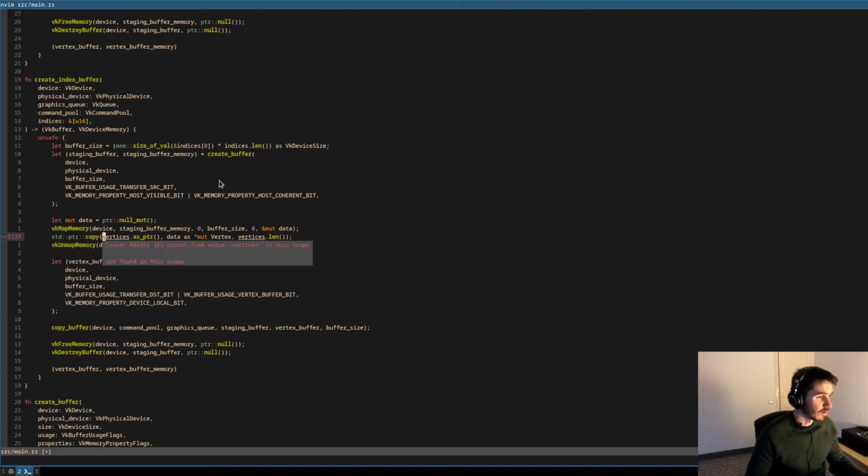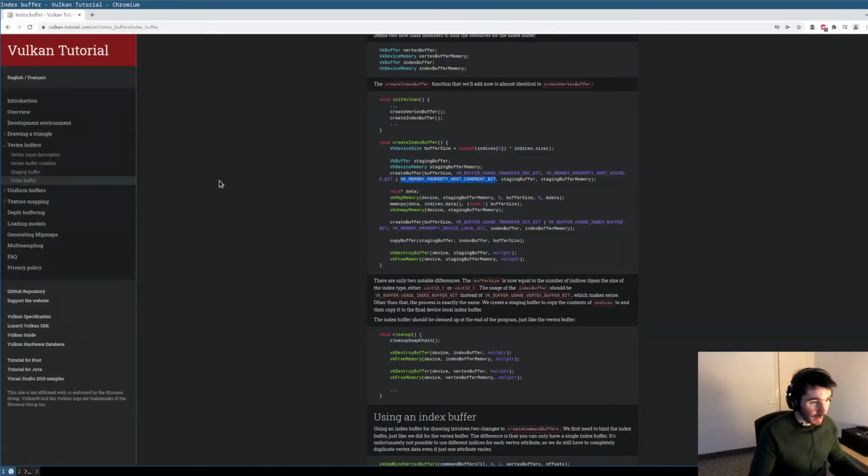Then we need to copy the indices, not the vertices, as mute U16, and this is gonna be indices. Then we create a buffer with transfer destination and usage index.